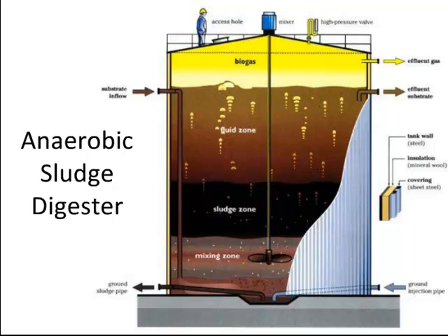This methane is collected and can be used for a variety of purposes. One is it's often burnt in the boilers that actually heat the anaerobic digester. This thing needs to be running at about 95 degrees, so they burn the methane that's produced to actually generate the heat that works this sludge digester. If it's burned efficiently, it can also be used to make electricity.